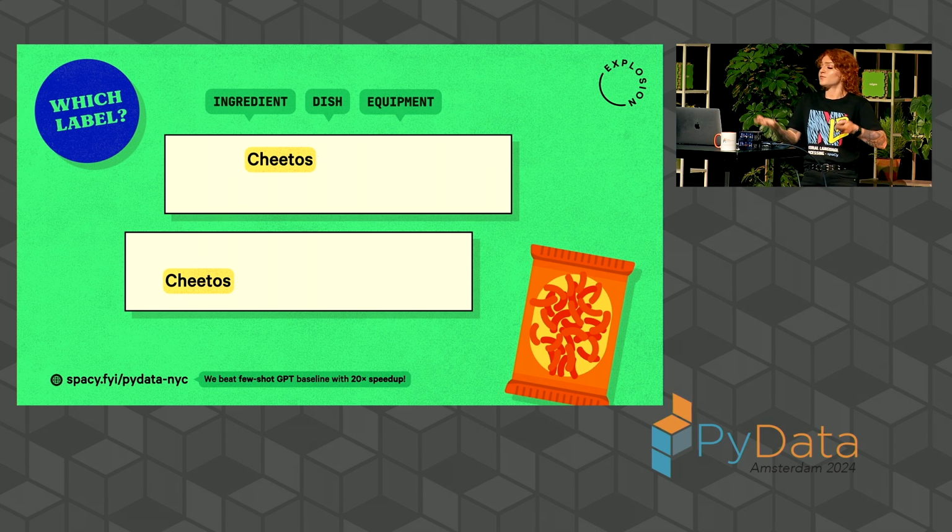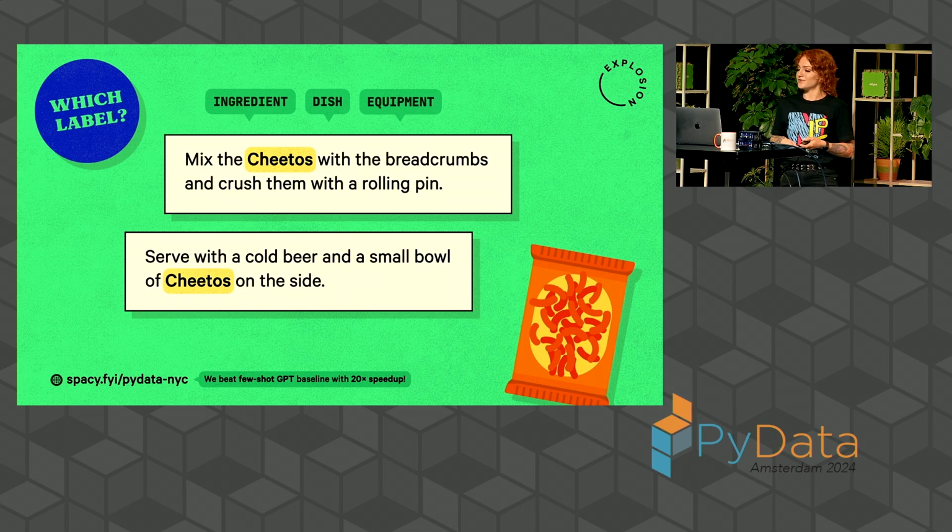And you might think, well, it's pretty straightforward, pretty simple. For those unfamiliar, Cheetos is a type of crisp that has, I would say, a very dedicated fan following. And if you define dish as something that's a ready-made product that you eat, Cheetos is probably a dish. But then as soon as we started looking at the data, which is also nice in the workshop, you have time to really discuss a lot of things with the group, we came across more examples. And it turns out that especially Americans really like using stuff like crisps as an ingredient, essentially, in a dish. So we need to distinguish here between Cheetos as an ingredient and Cheetos as its own dish, and decide on a consistent policy.